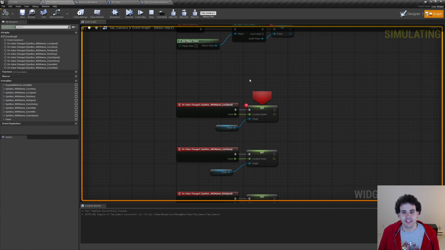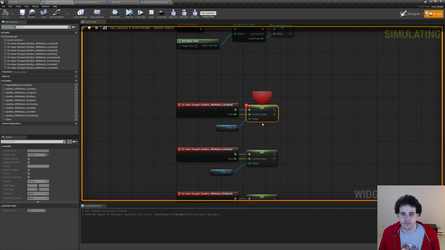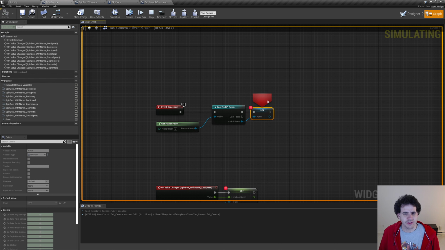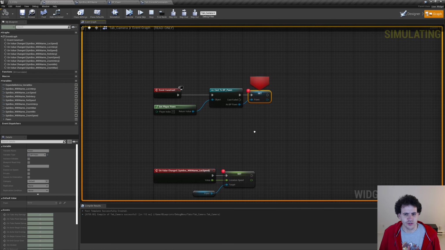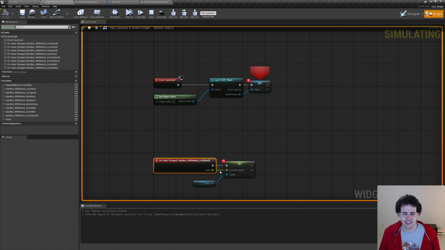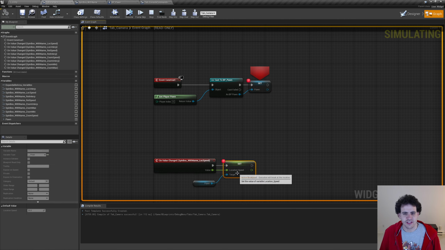Play. And as soon as I press play, the breakpoint breaks on the location speed right here. And I can see the value of my pawn, which is none at the moment. Okay, that's weird. Why did it break? I didn't change any value in the spin box. Okay, just to be curious, let's press resume at the top. Okay, it breaks again. That's weird. Okay, let's press resume again. Okay, now it sets my pawn. It's a bit late though, because this event was already called. That's weird, because the construct should happen before all the other events. But it's not the case right there.